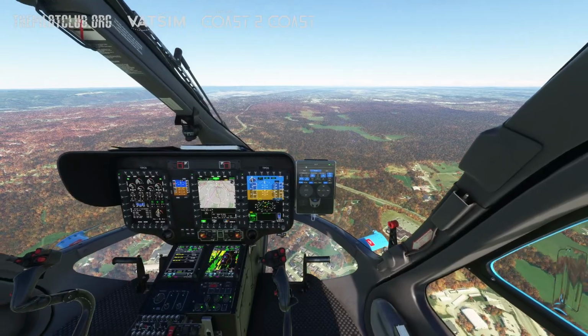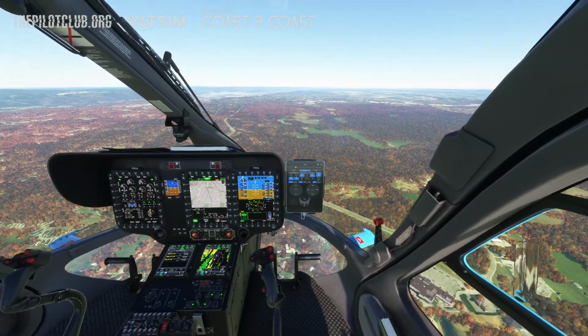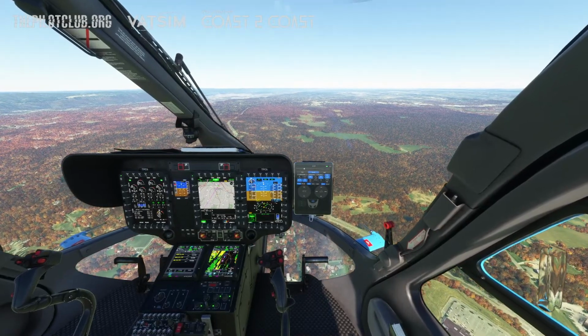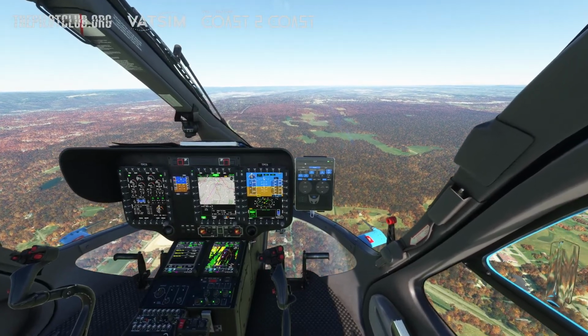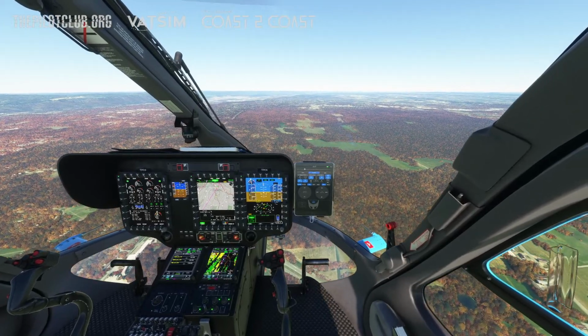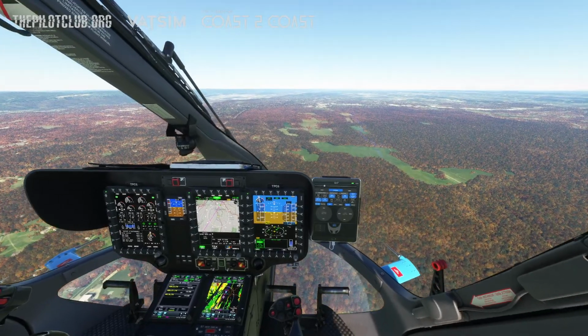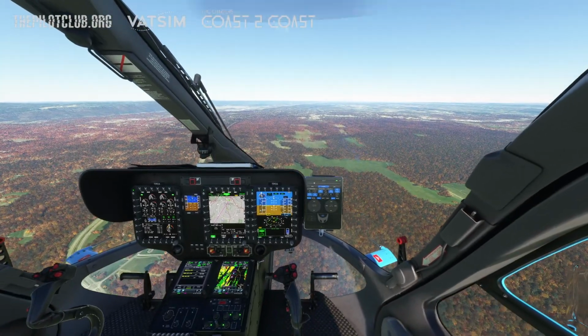And we're 10 miles away, we'll make the call. Chattanooga traffic, Helicopter Pilot Club 6 is 10 miles to the south, inbound, direct GA ramp. We're descending through 2600 right now. Chattanooga.